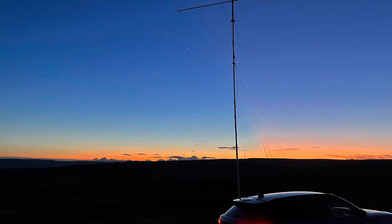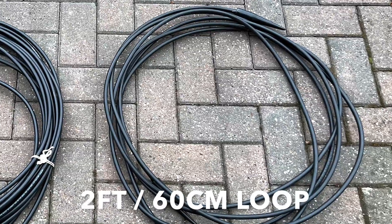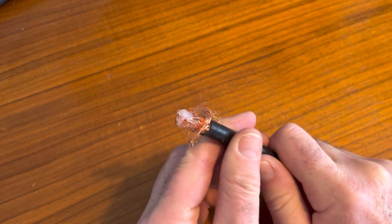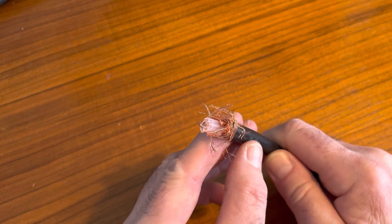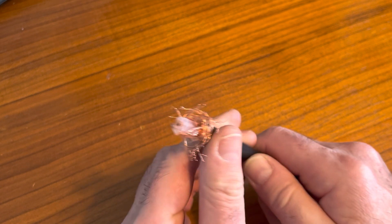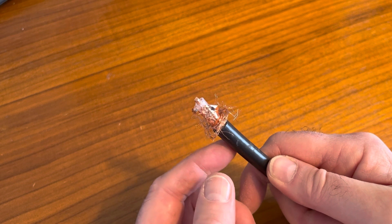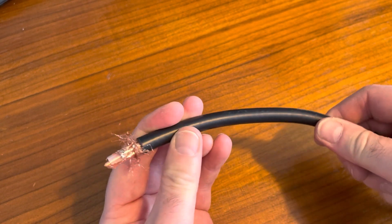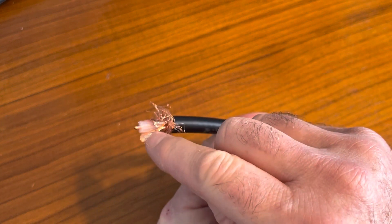I keep a record of my portable test entries — that used cable on the right has been unrolled and rolled back up 91 times over the last three and a half years. So I just thought I'd show you the insides of the coax. This is Westflex 103 — usual braid, it has this inner copper foil, the inner dielectric is air-spaced, and the centre conductor is solid copper. It's meant for VHF and above. It's this foil that eventually gives way from all the rolling up and unrolling — you could crack that foil, and that's where it starts breaking down.